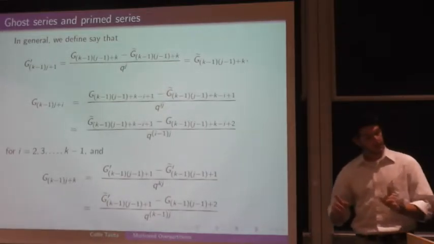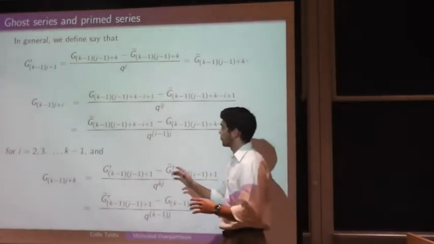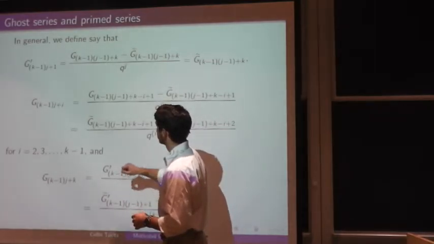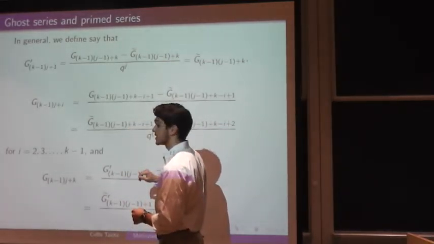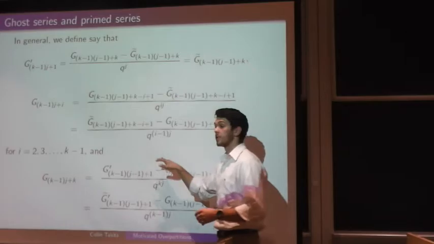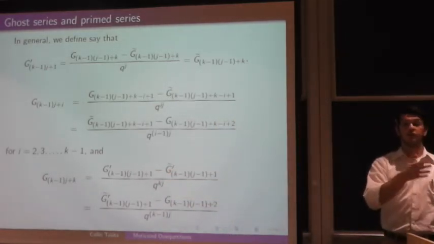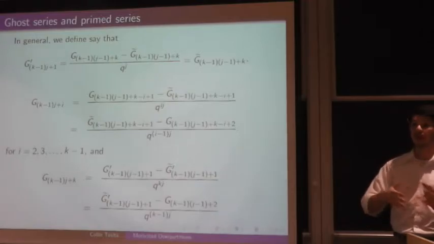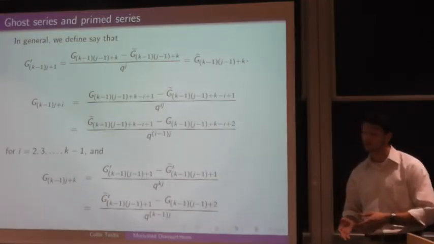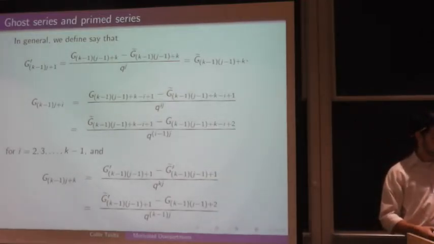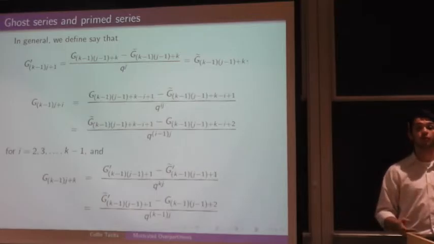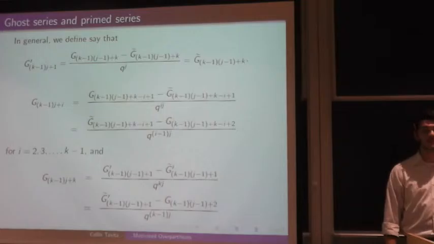And notice now, another thing to note, right, is because of the incorporation of these ghosts, the difference between consecutive series is, again, divisible by pure powers of q. So we've eliminated that necessity to divide by powers of q times 1 plus q to a power. So now it's just division by pure powers of q. And again, that is important for the motivation component, right? The idea that we want to follow this structure.